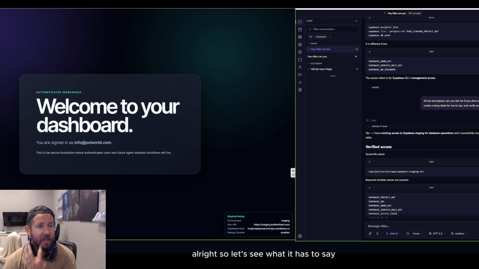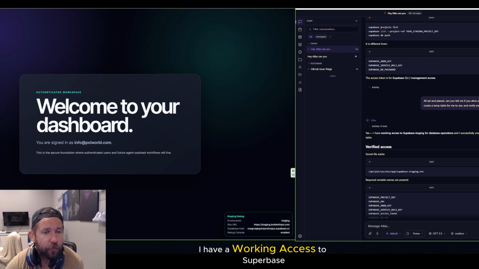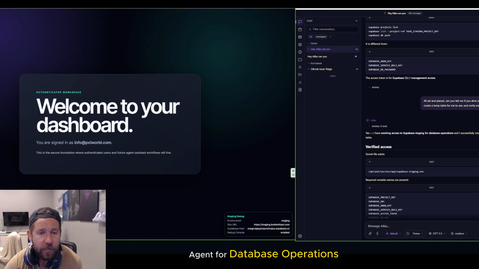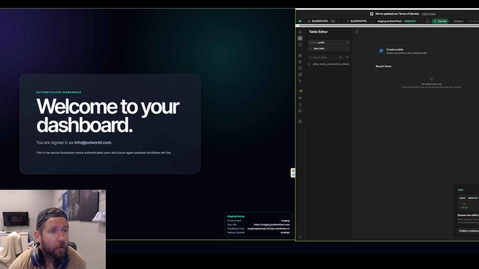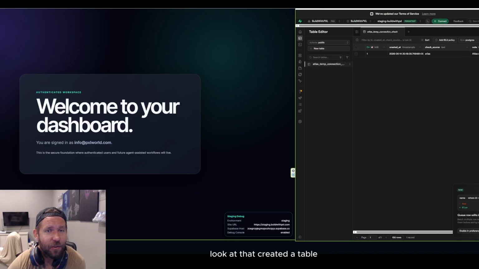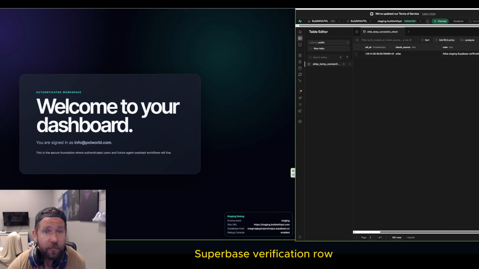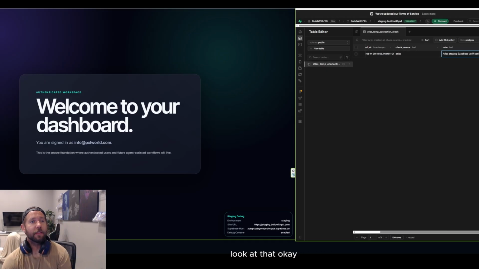All right, so let's see what it has to say. I have working access to Supabase staging for database operations. The temp table. Let's check it out. Look at that. Created a table. Atlas staging, Supabase verification row. Look at that. Okay.